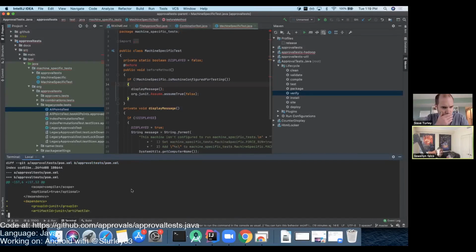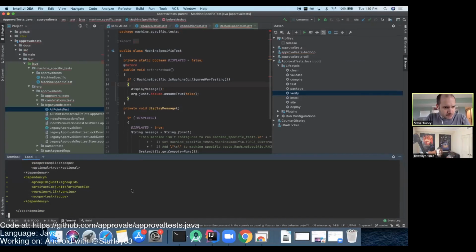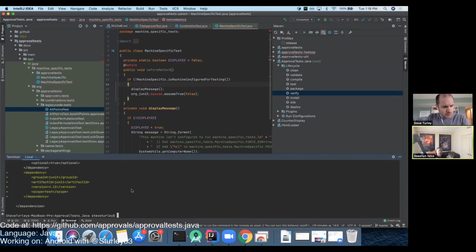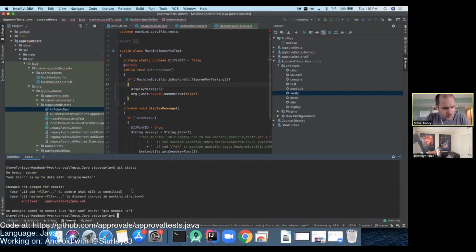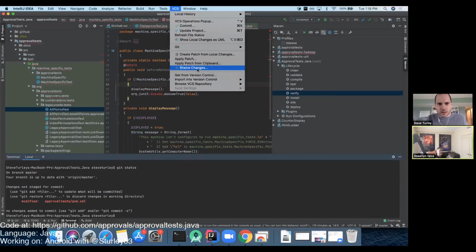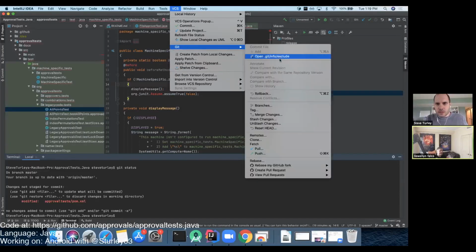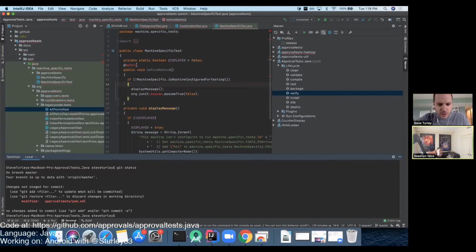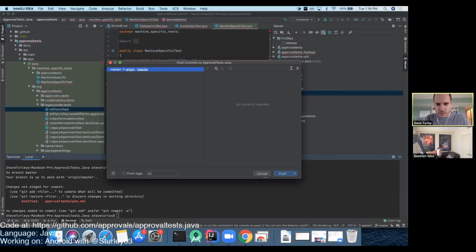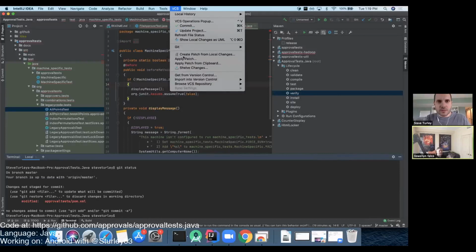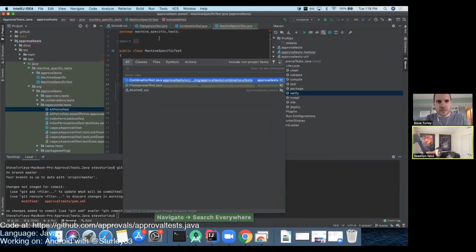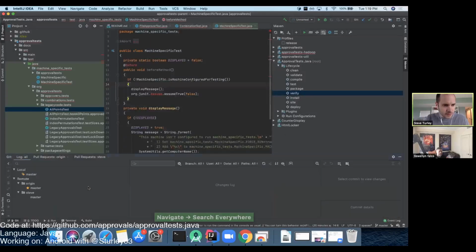What are you using as your Git client? Never mind. That's weird. So that's there. Which file did it change? Do you have a visual Git client? No, but we can use IntelliJ. Sure, let's do that. It's like Control Shift K or something. Yeah. No. Shift K? That's push. That's not the one I want. Oh, the Git tab down there on the bottom. Git. There we are. Okay.